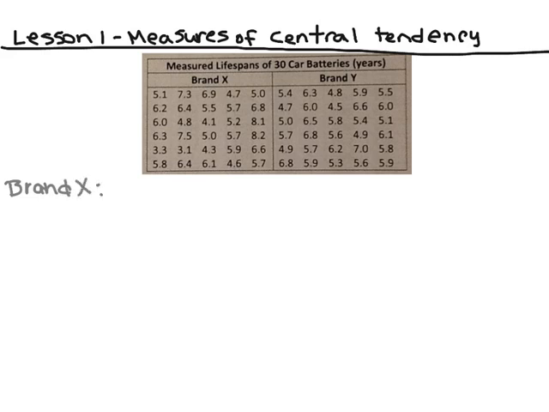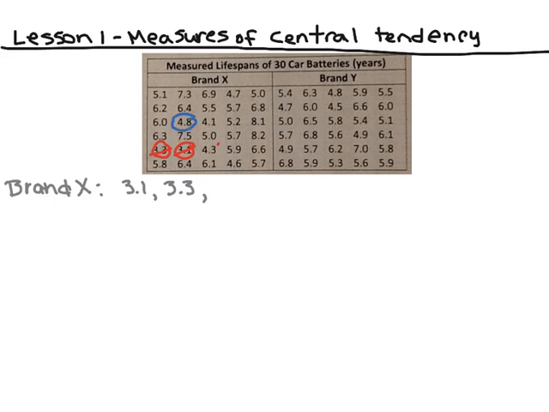So when I do this, I go through my data and I circle all the numbers that are similar so that I don't miss any. So I'm going to circle all the 3s. So in the first row there's a 3 here, 3 here, that's a 4, and that's it for 3s. So our first number is 3.1, then we have 3.3. So now I'll cross them off. Now we'll do 4s.